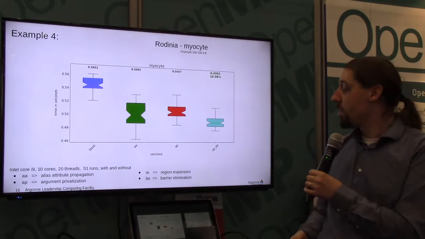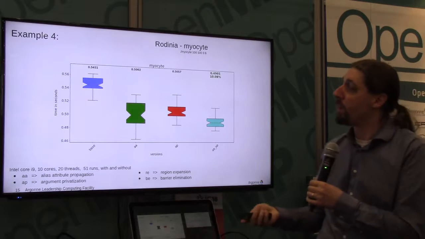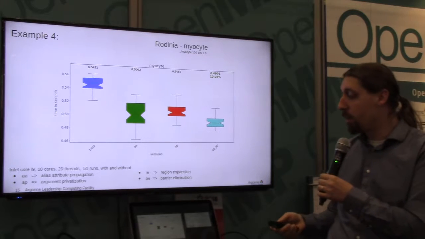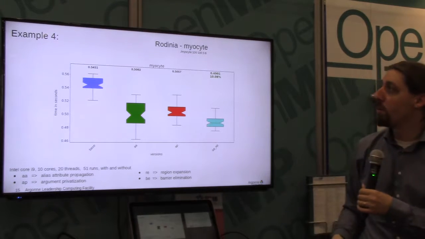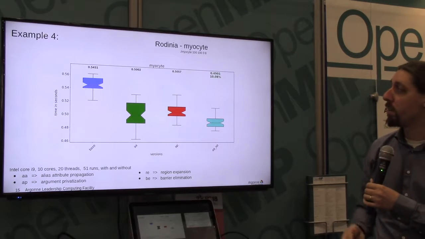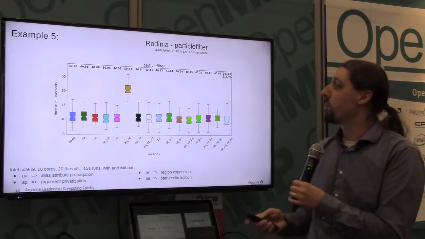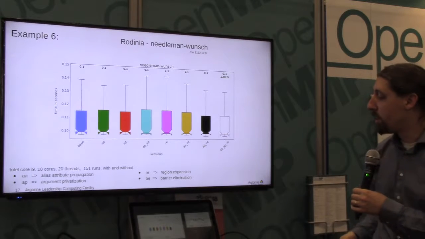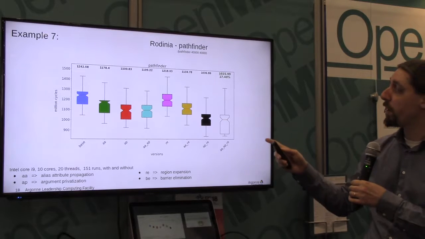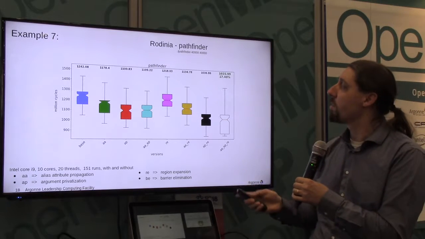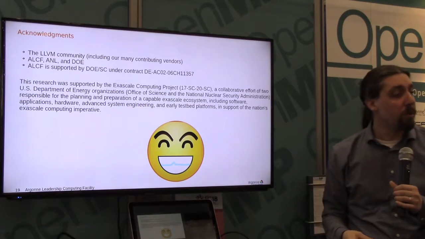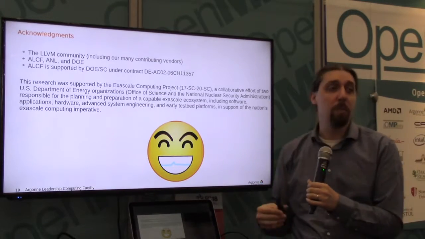We've repeated these experiments with lots of other benchmarks. You can see that you get performance increases on many of them. For the rest of the benchmark suite, for instance, this benchmark is a 10% speed up. This one gets a 3% speed up. Okay, so these are not particularly interesting. Moreover, this is a Pathfinder benchmark. I think that's a graph algorithm. That's a 17% speed up. And so this is what we get from teaching the optimizer about OpenMP.